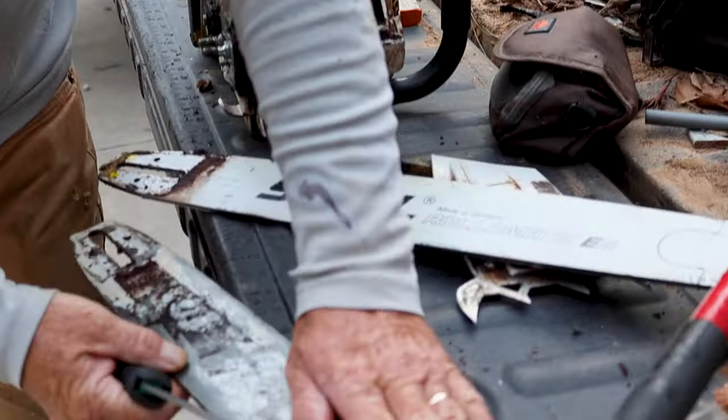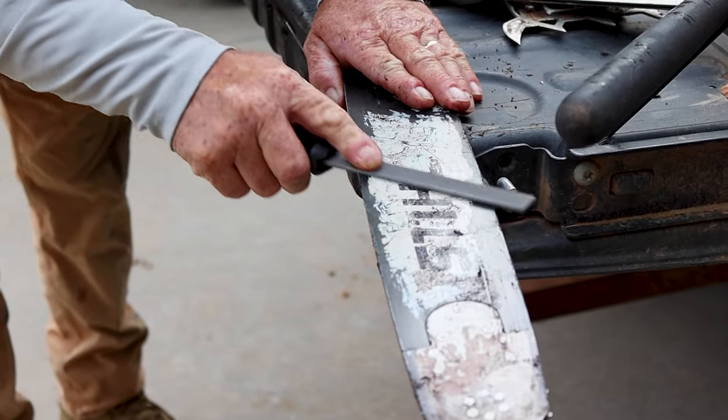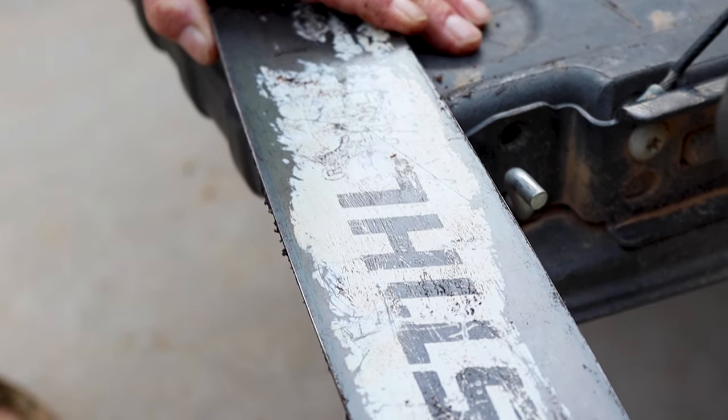and take your bar and lay it down as flat as you can and file like this. You see that lip right there? See how much lip I'm taking off? Because I got it flat along the bar.